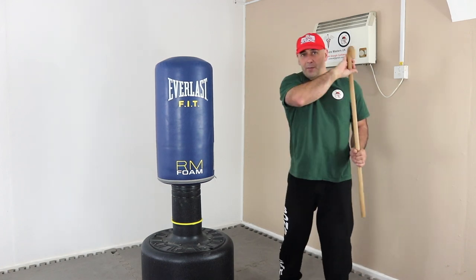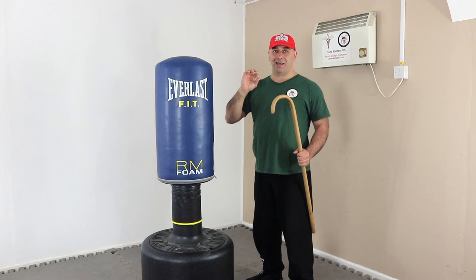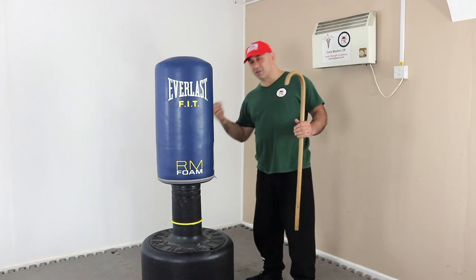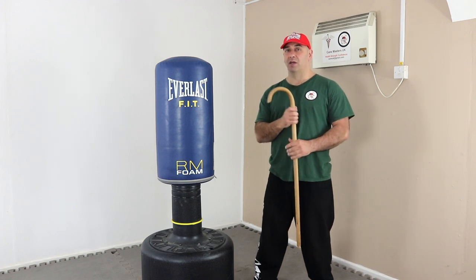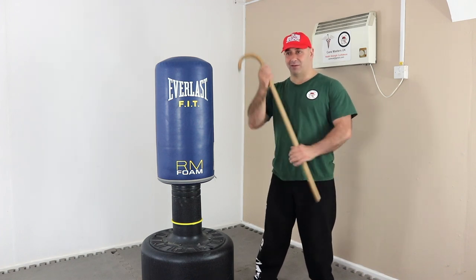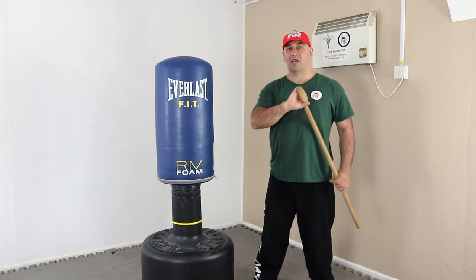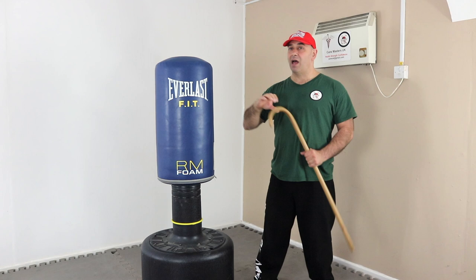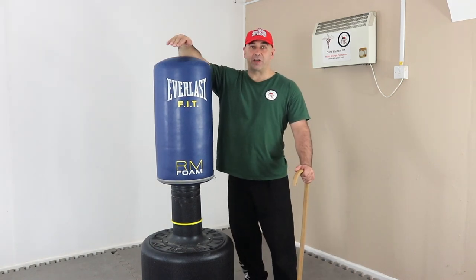So windscreen wiper, very good technique. We'll show you ways to improve it. It is a technique. It's not the be all, it's not the end all. It's something that you might like and works for you. One-handed, it doesn't work for me. Two-handed, I quite like it. Whatever strike comes up will be fluid on the situation, and we will talk about that in a later video. So this is a tool for your toolbox.